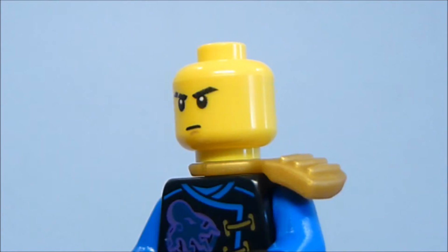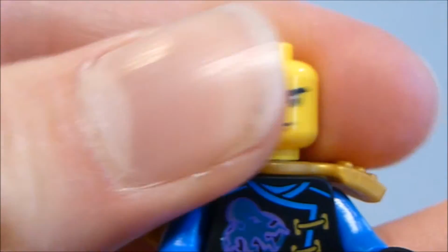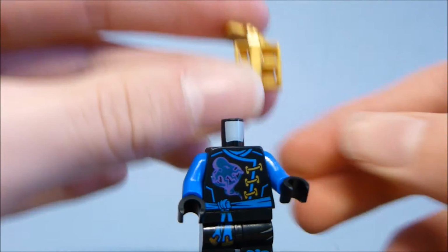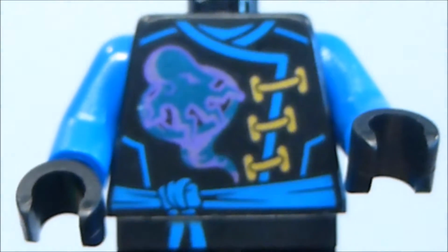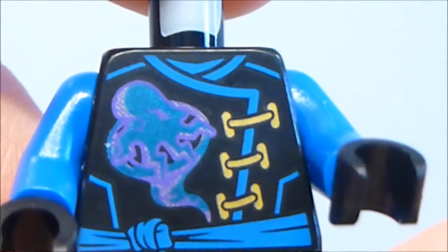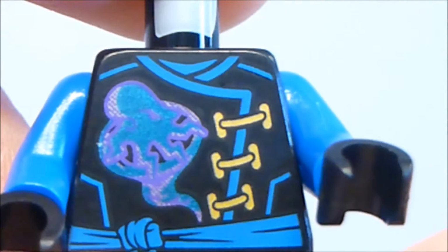So this is special in the fact that he's not new, which isn't that special. But he does have this awesome little scabbard piece, which is pretty cool. I like the way that it goes over the shoulder. But zooming back in on that cool torso, you can see if we get it in the light, it's a really nice shiny blue because they actually printed silver and then blue on top of it, which is awesome. And then it's got that little purple around it too.